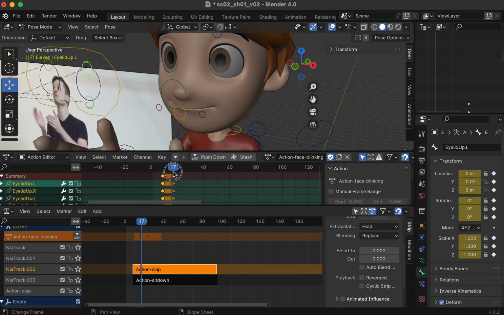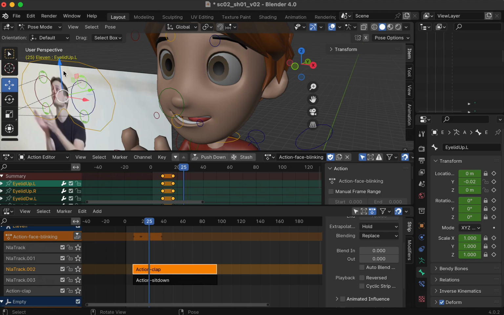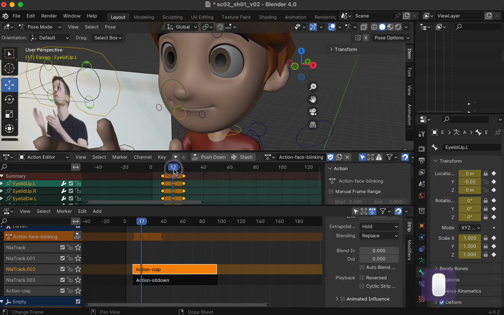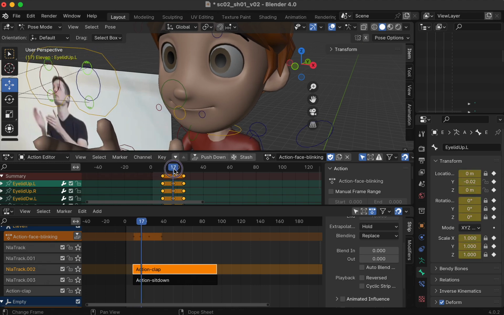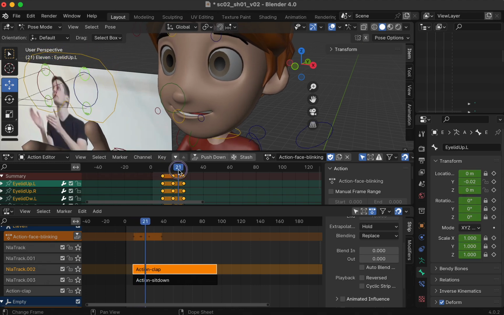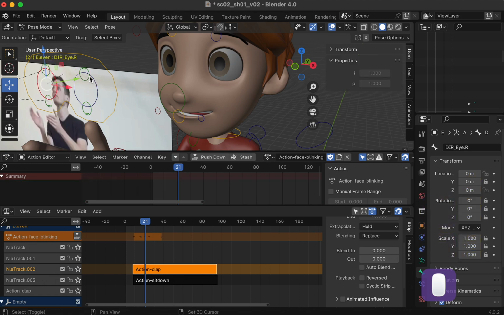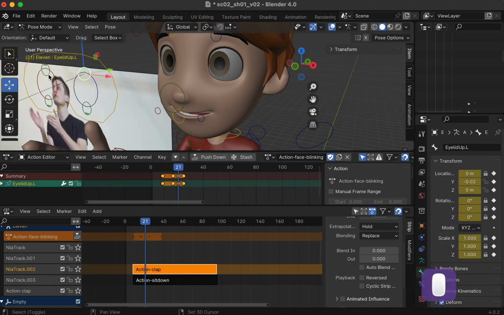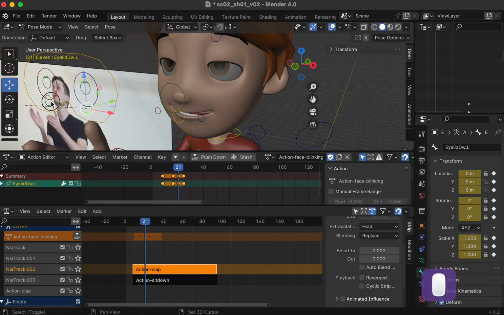And then I want to close here, maybe in frame 35, insert keyframe so that I have the guideline, since the placement is really important for all keyframes. So let me insert keyframe here first, and then I can close the eyelid. Otherwise, I'm gonna lose track of where to place the keyframe.